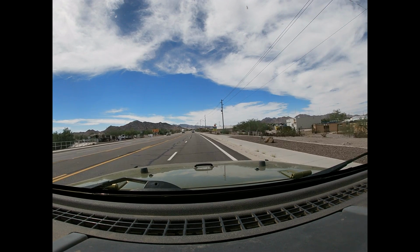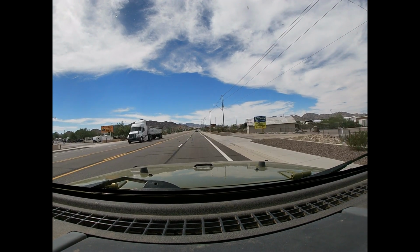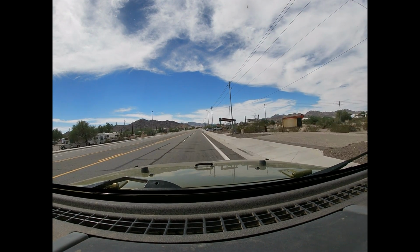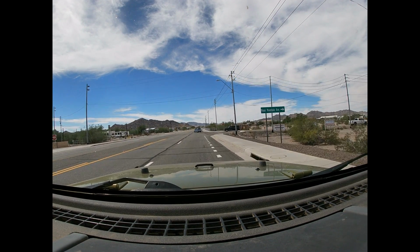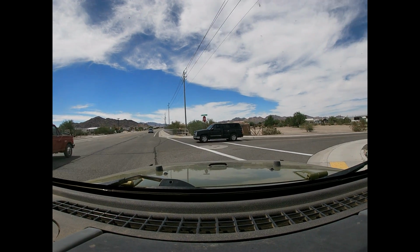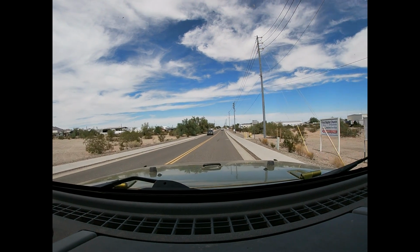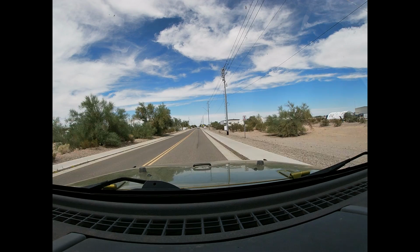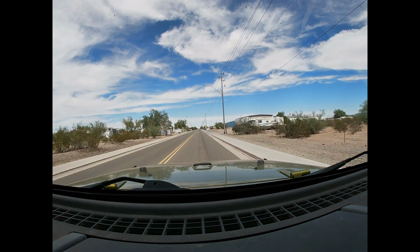Okay, we're looking for Moon Mountain Road, and that's right up here where you see the High Jolly sign. Turn off this road right up here. Beyond that sign is the Moon Mountain Avenue. You take a right turn here. And this will be the first building here on your right side. We'll pull right in the parking lot here so you can put an eyeball on it.